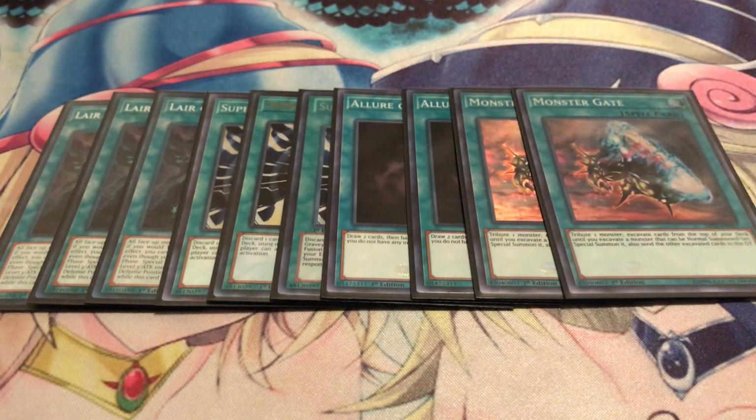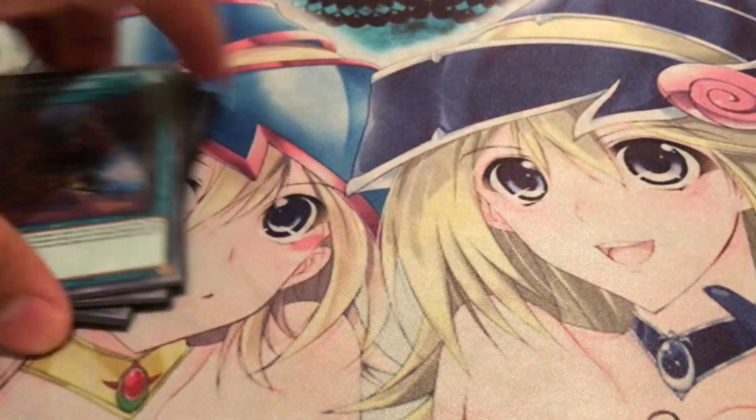Next, 2 copies of Monster Gate. It's basically Reasoning, just better. Especially for this deck, you tribute a monster, mill your deck until you find a monster that can be normal summoned, and you summon it for free. So, yeah, Monster Gate is pretty nuts, and you can tribute your opponent's monsters while you're at it too. And that's pretty much it for the spells.